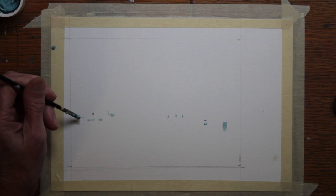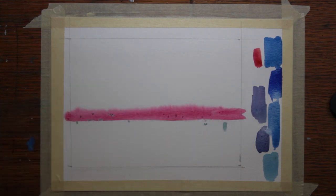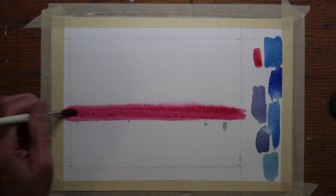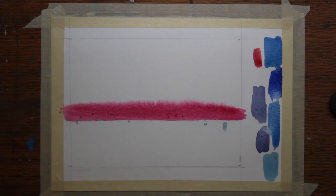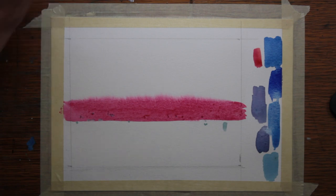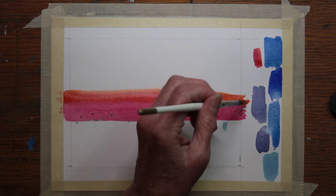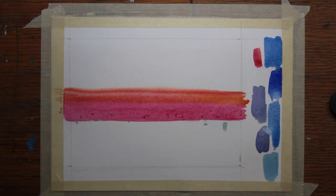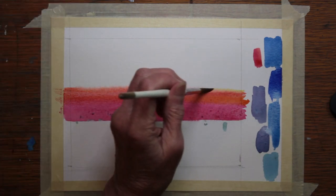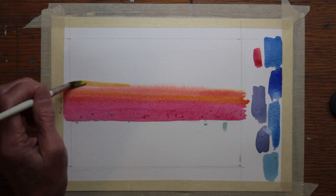It's starting to get dark at this point and some lights are coming on in the marina down the street. I've tried out some different colors on the right. To begin with, I wet the whole upper surface with just plain water and a wide brush and now I'm beginning to paint in bands of color. This first color is a permanent rose. You can see where it's starting to bloom at the top, and next I'm coming in with some cadmium orange. It was getting a little dry already so I had to keep re-wetting with some strips of water to force a blend.